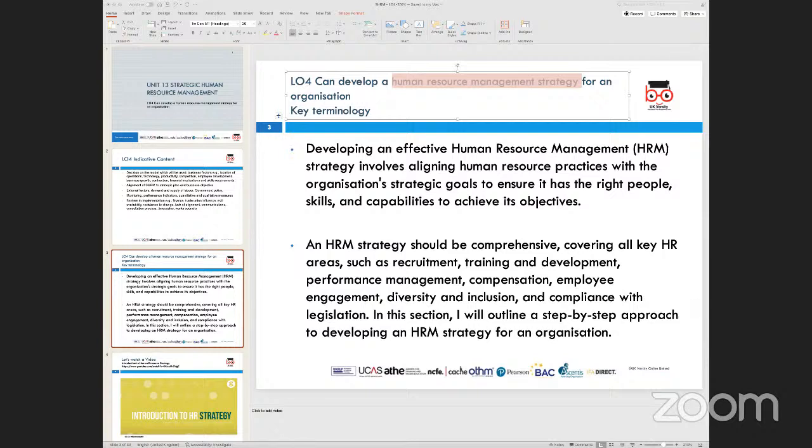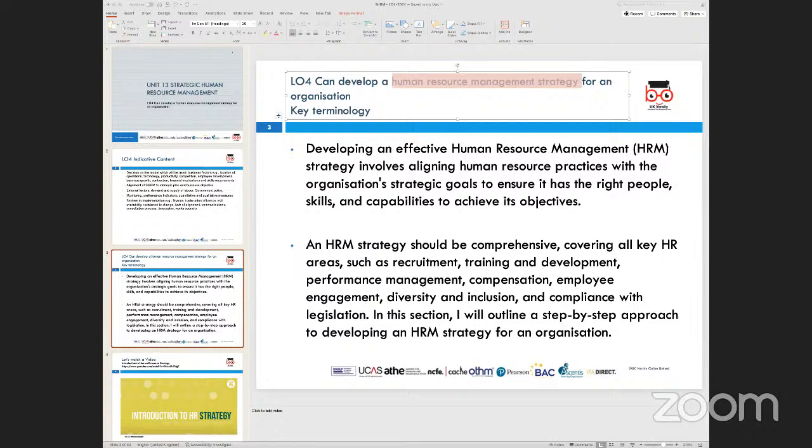So when we look at a human resource strategy, what is it? It is essentially a plan or a set of activities that the HR department and the team would put in place primarily to ensure that it is able to better manage the employees. That better management of employees, whether it's for efficiency, productivity, getting them to achieve the targets or the long-term and short-term goals, would be known as the HR strategy.